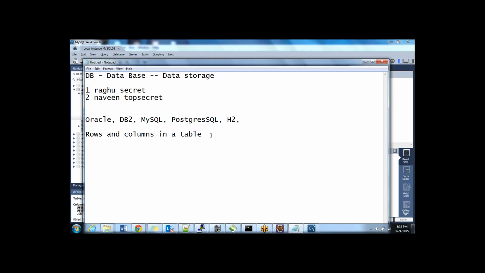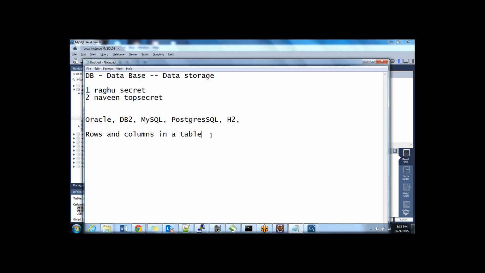So the advantage is all the databases we discussed above are software systems that know how to manage the data. When I say they know how to manage the data, it means they have a lot of inbuilt functionalities defined for us.